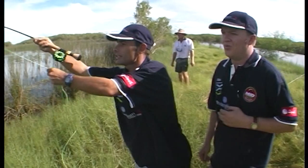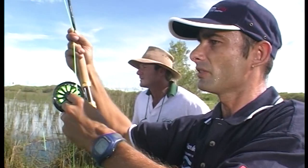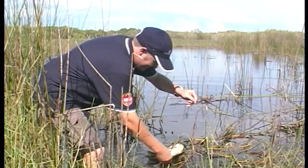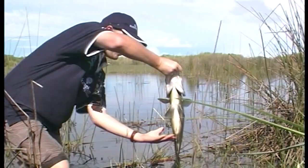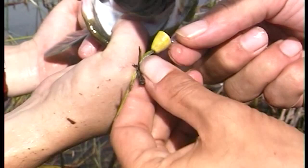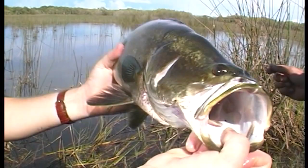He absolutely hammered it! On the five weight he really gives you some stick. I'm glad it's you and not me, mate — I don't think I'd have the skills to get this on a fly rod. He's a nice fish. Just be very cautious coming down to the water's edge here, Steve — you just never know where the crocodiles might be lurking. Put your thumb in there now — grab him around the belly. So strong! Look at the size of the fly. They're looking for just anything to eat — they don't care what it is. These flies are well in. Just a little tiny popper, but compared to the size of his mouth you could probably eat about 20 of them. What a beautiful fish — you'd hate to be on the receiving end of that on the five weight.